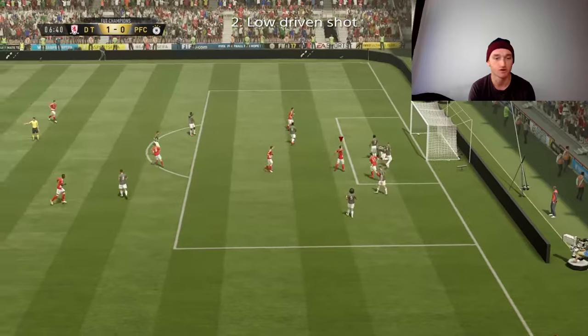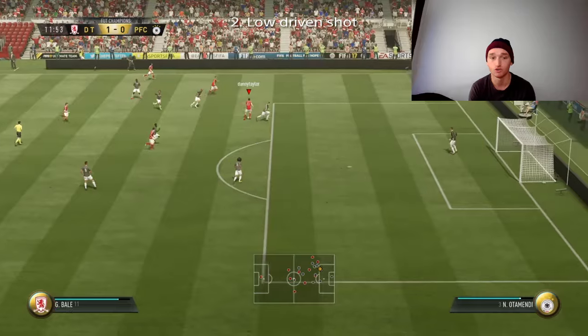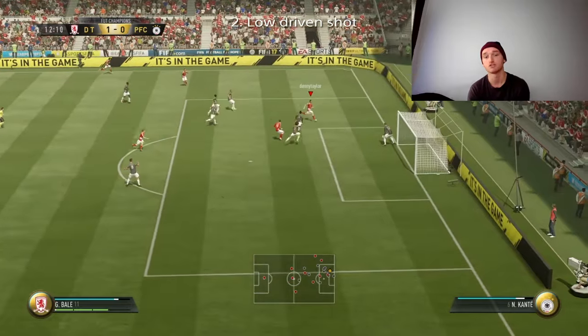Now I know a lot of you watching this will be thinking, hang on a minute, anyone can score these goals with, you know, Ronaldo, Bale, etc. But look, that's Kyle Walker there, had the ball under control and hit a good driven shot across the keeper, which is just impossible to save.